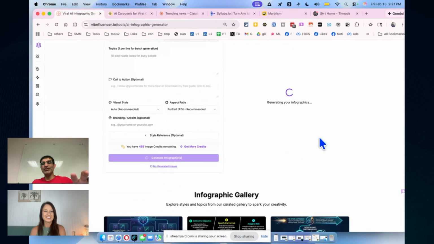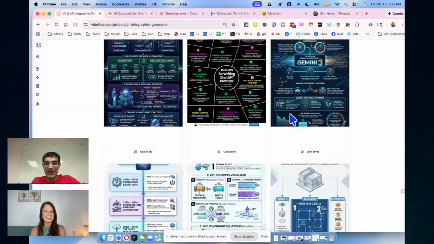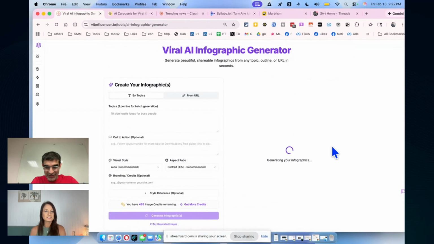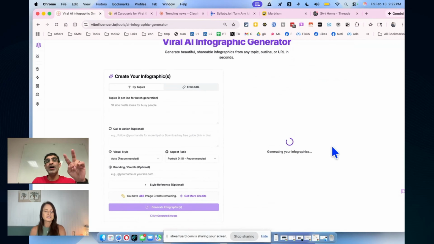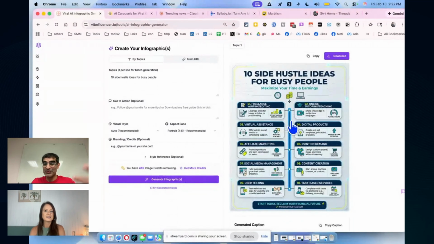Now if you go to your Facebook feed, you'll probably see a lot of people using this style of infographic. A lot of people are building their brand using this type of infographic. Once this loads, you'll see it's really easy. And by the way, I demoed by topic, but you can also enter a blog URL. Imagine if you're a blogger, or you have a client who has written a lot of blog articles, you can bring those here and create viral infographics. And look at this, it's ready to be posted on your Facebook or other profiles.